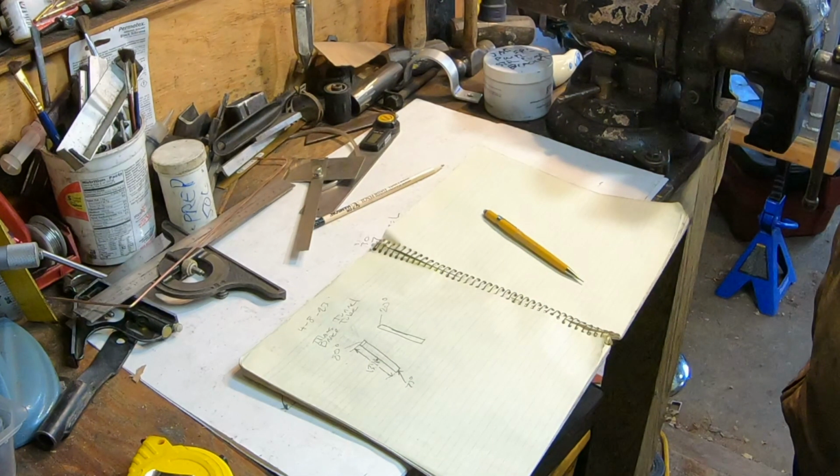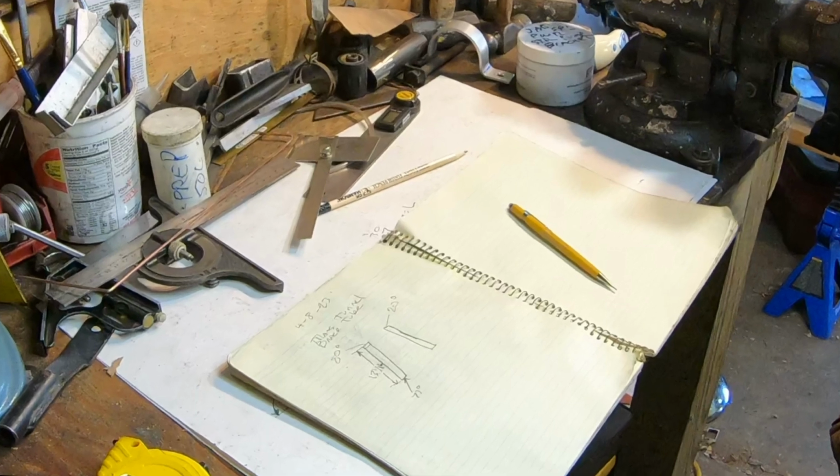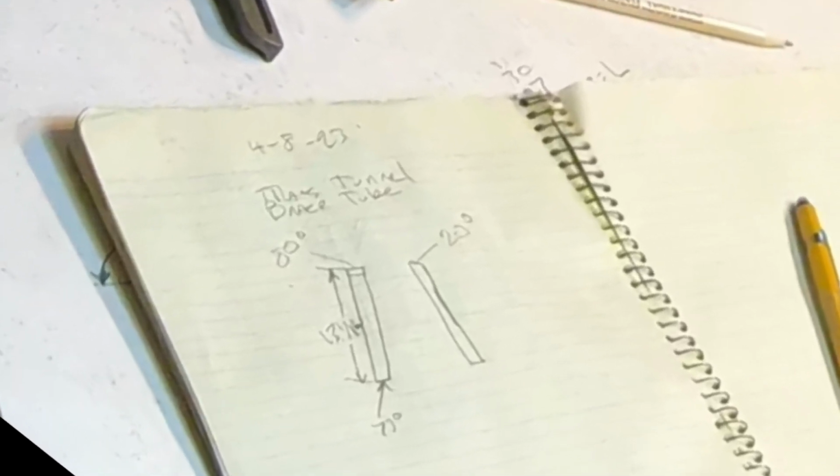But before we do that, let's take a closer look at the sketch of the part and go over a couple of details. I'm going to zoom in and get a better look at the sketch. Good, more of my freehand orthogonal views. This part has a simple angle where it meets the floor and a compound angle where it meets the trans-tunnel top tube. From my measurements in part 1, I already know that the top tube angles up at 20 degrees. The wire template was used to find the second angle, how much the tube tilts inward from the floor up to the top tube, which measured at 73 degrees. Okay, back to the action.